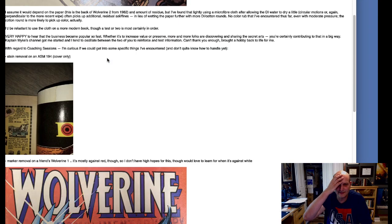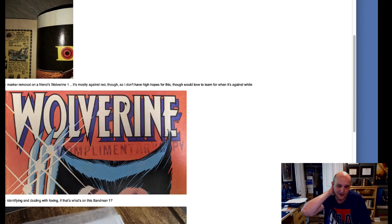He also wanted to ask about removing some stains and some ink. He's got a water stain — water stains almost universally have to be rinsed from the book, which means you remove the cover, put it on a rinsing board with a silk screen underneath, and rinse it with surfactants and either water, toluene, or pedither depending on what the stains are made of. You have to rinse and then dry it, because the stain just keeps growing if you try to get it off from one side — you end up pushing material out the other side.